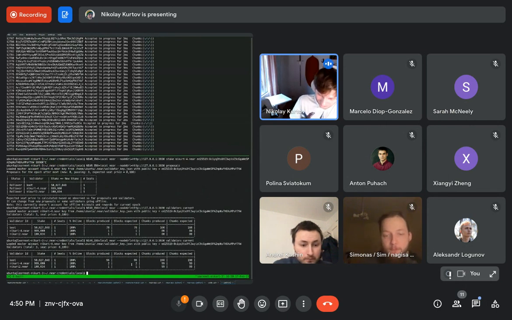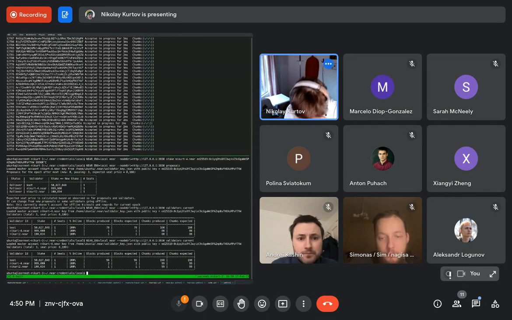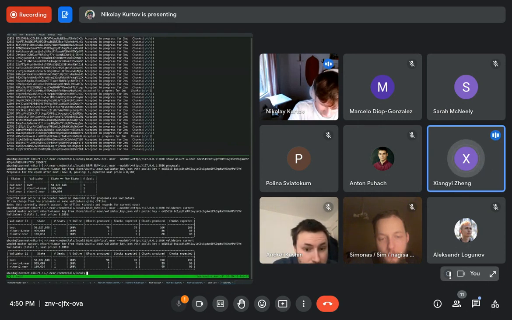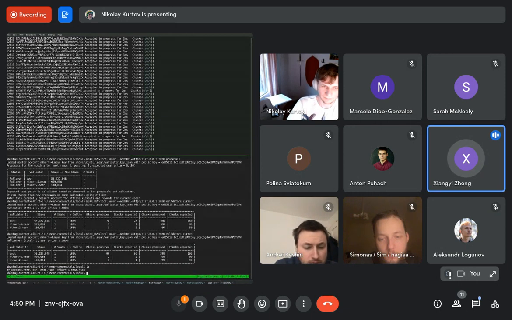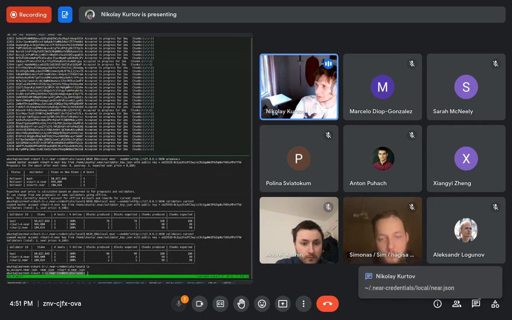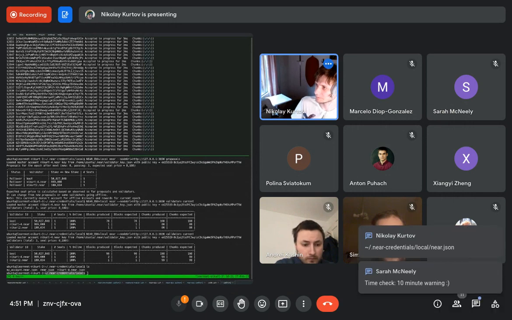I don't see anyone else joining, so yes, please ask questions. Yeah, so I think when I do the command near env equals local near and then create account, I had an error that says failed to load master account key from validator key.json. So I looked at the .near and I don't see the validator key. So is there a place where we added the validator key.json? No, and I argue that you don't need it. All you need is this file with the contents posted above.